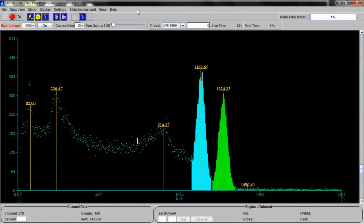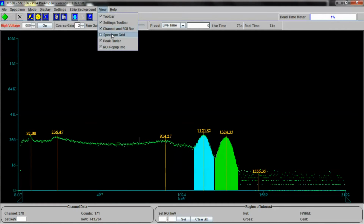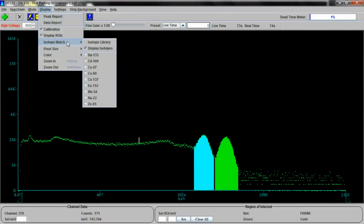Let's switch to a logarithmic view. And there you go. Okay, so stop this. Let's get rid of the peak finder. And let's see if we can find an isotope that matches this. I think I know exactly which isotope it is.